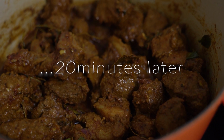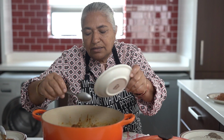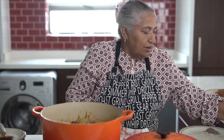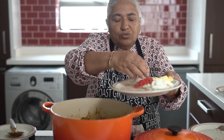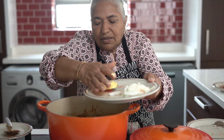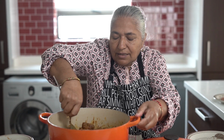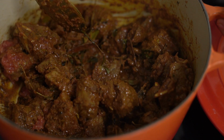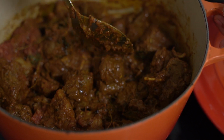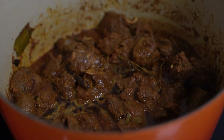Now that the meat is fried out for about 20 minutes on a very low heat, I will add in a level spoon of rough salt. That's a teaspoon. And thereafter, my tomato to fry in with. I'll give it another 10 minutes for frying out. Stir it well. You can see the gravies of the meat as she gets off the meat itself. Now look at the meat, how lovely it's braised out.